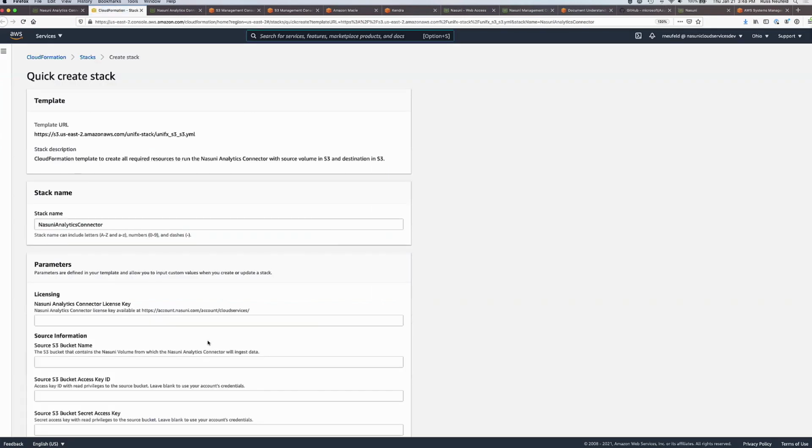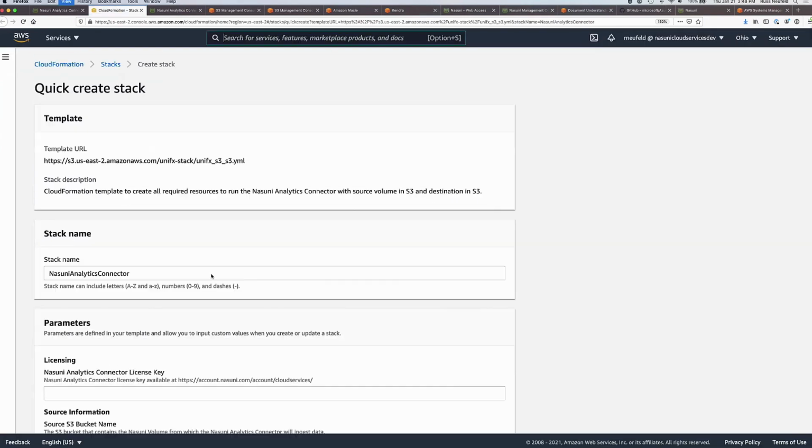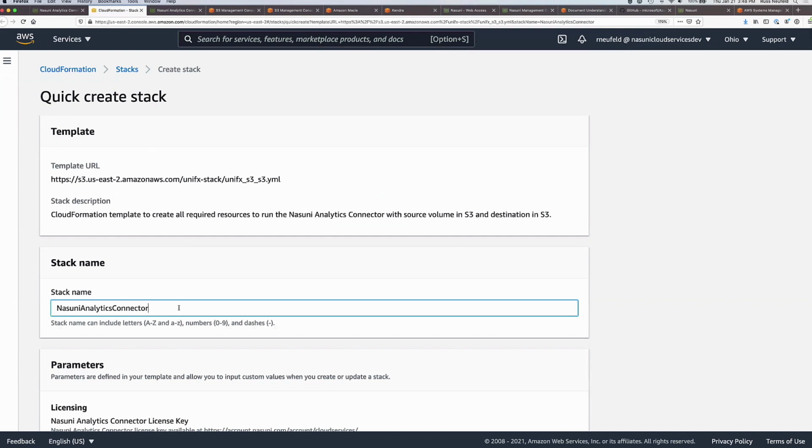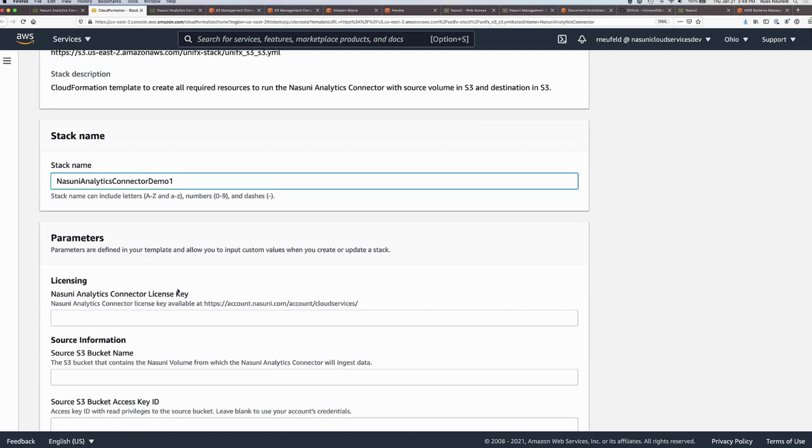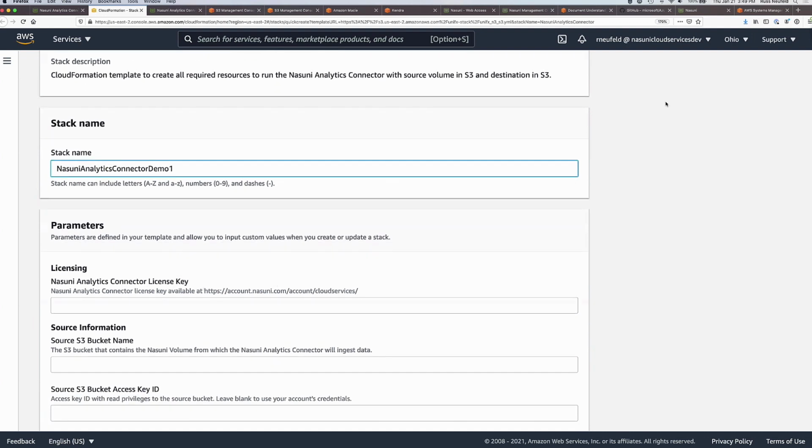Okay. So one more form here. Let me increase the font size for you all. So let's call this demo 1. All right, so the next step is, again, to just fill out one more form. And I'll just emphasize again that this is 100% scriptable. And at some point, everyone we've talked to just kind of goes ahead and scripts this up.